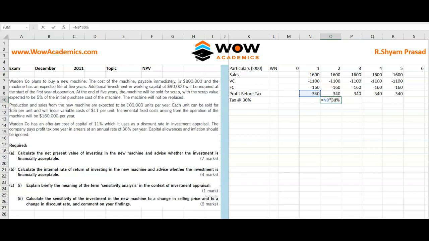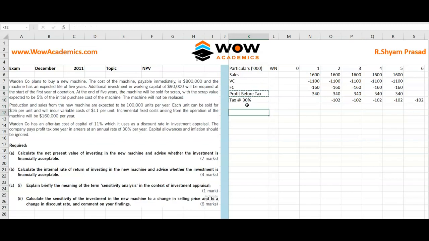As the tax is a negative number, what we'll do is mark it with a minus symbol so that it comes to a minus number. So we'll take this number and spread it across from the second year to the 6th year. If you count, it's going to be 5 times: 1, 2, 3, 4, and 5. So we got our tax also.